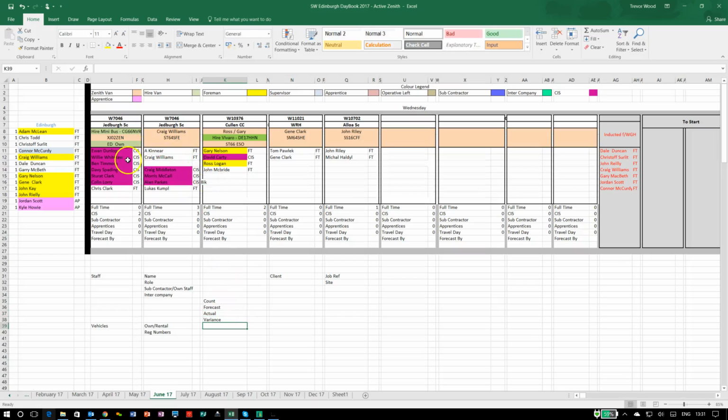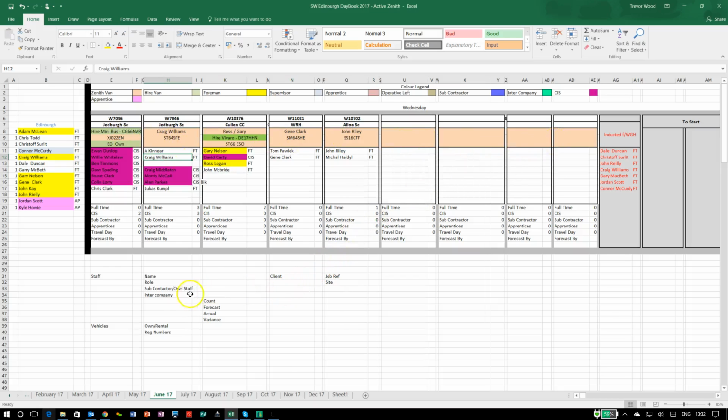Okay, so at the moment then you've got a single cell within a spreadsheet. You've got Ed own, you've got Ed not showing here, you've got Craig Williams, here shown with a van, but you've actually got Ed there but not showing there. So potentially a mistake, potentially an oversight, potentially Ewan's called Ed, no idea, but I'm guessing you know the answer to that. You've got Craig Williams here, you've got Craig Williams here, so you've got duplication of detail relating to one person, but you at least have clarity that you've got someone going on a job to do a particular role.